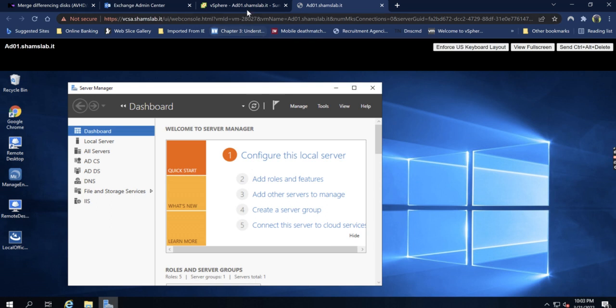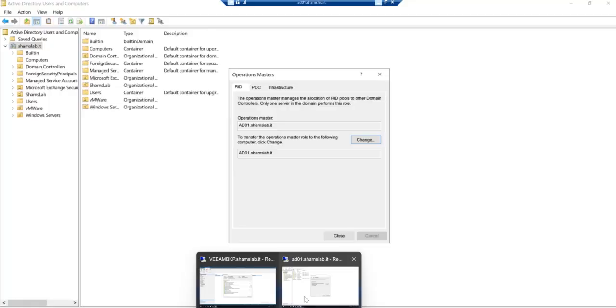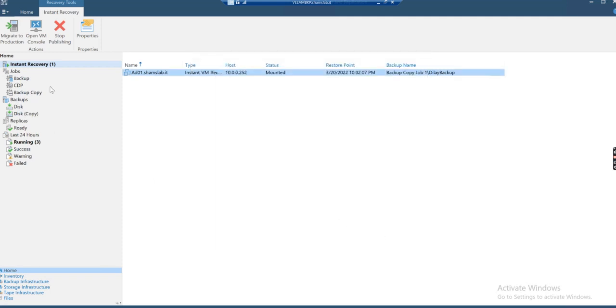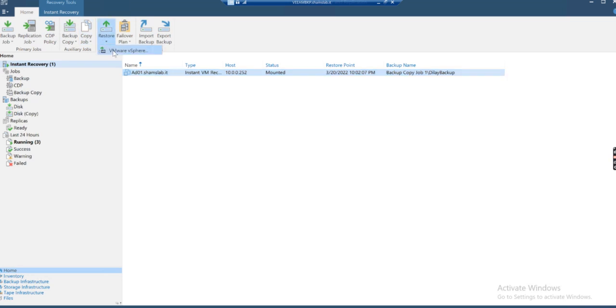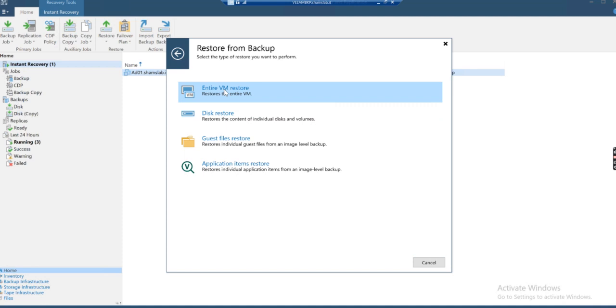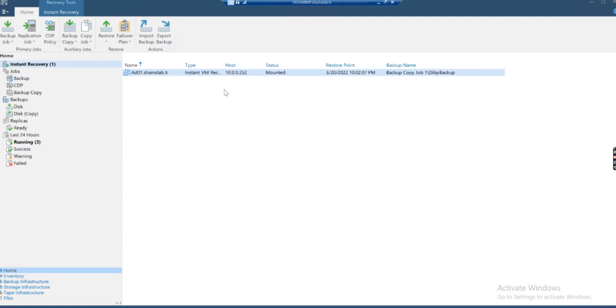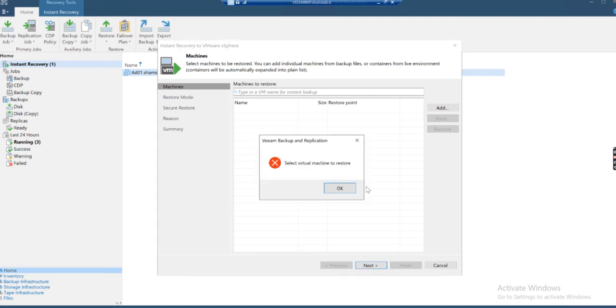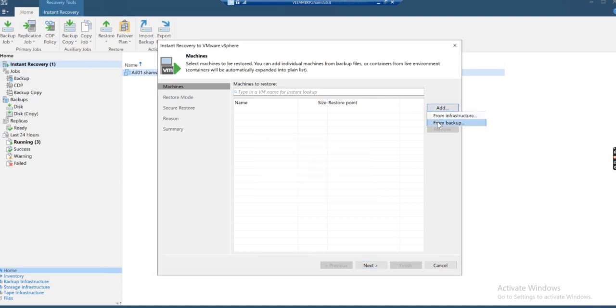Now I'm going to restore the secondary domain controller, which is the additional domain controller. Now if you can see this, waiting for the user to start migration. Now I just close this one. Now what I really want to do from here, I want to restore the secondary domain controller, ADC, and see if that works here. VM, instant recovery, and I want to see the replication works fine. I'm sorry, I did not select that one from backup.